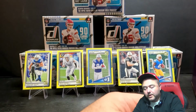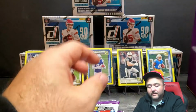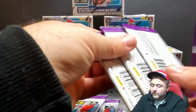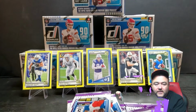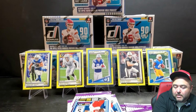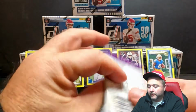So let's do a quick little inventory here. We got 1, 2, 3, 4, 5, 6, 7, 8. I feel like I'm dealing cards. Oh, our stack just went down. 9, 10, 11, 12, 13, 14, 15, 16, 17. Wow. All right, let's make a little room. I apologize. We just knocked our base set pile over. All right, 17 more to clip through.